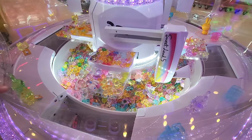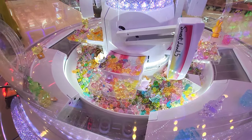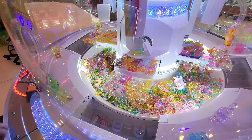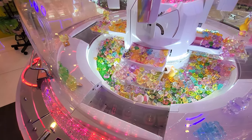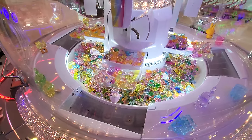Wait. Oh, you missed it. If I get a good big gems here, I might get that thing to fall. Oh, you only got like three. All right, then I'm going to go for the front here because I just need a few to knock over that one. Now. Come on. Oh, you only got one there. Come on, push it. Push it. Oh, it's not enough. She waited for the big one to come back around. Can she do it again?